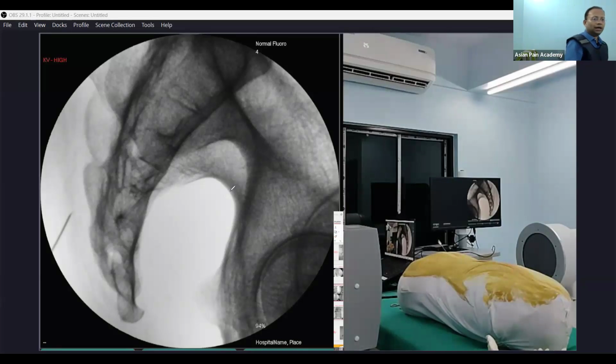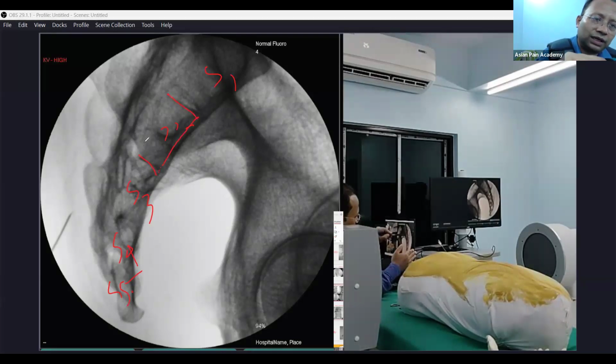So we can see that I am going above the posterior plate of the sacrum. So where is the posterior plate? Here you can see that if this one is S1, this one is S2, S3, and here will be S4 and 5. These are the vertebral main body of sacrum, and this part is the posterior fused laminas.